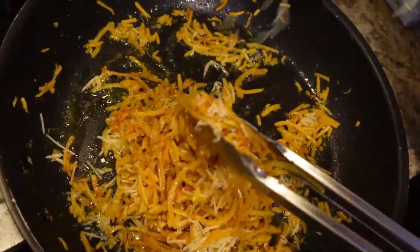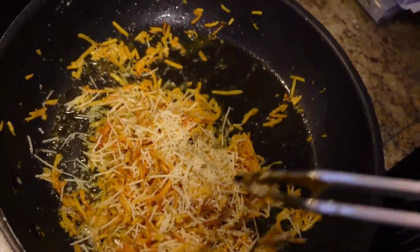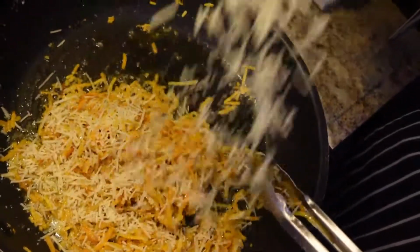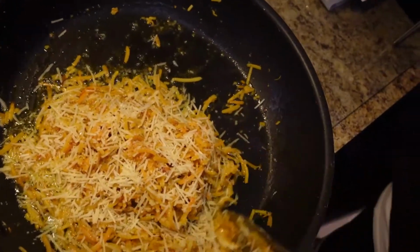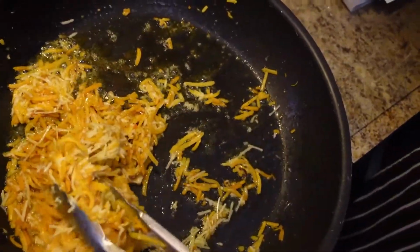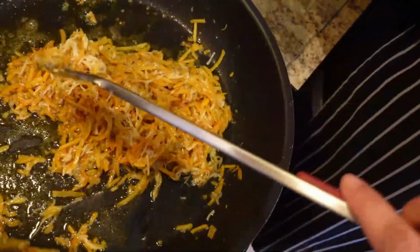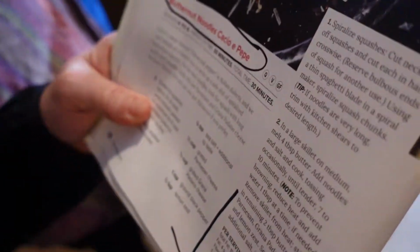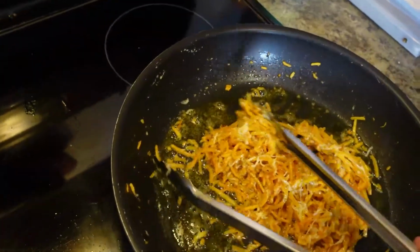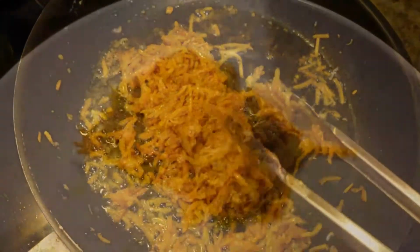All right. Last part of the Parmesan. We're going to go ahead and turn off the heat here. We're going to add in the last bit of our Parmesan. That looks so yummy. Good job, Trey. All right. So that's where it lands at, people. That is our butternut noodle. It looks like it says caca, but it's not. It's Cacio Pepe. That's what it is. Cacio or Sacio, I don't know exactly, but Pepe, I know that. So we're gonna go ahead and dish this up, and we'll be right back.